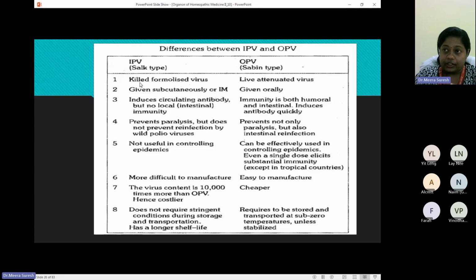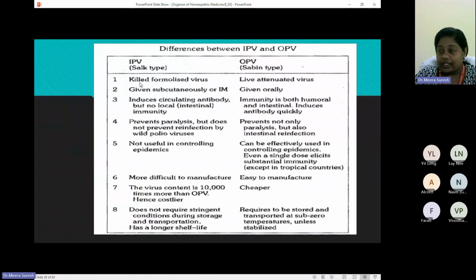So this child who got infected and had received only IPV is going to shed the virus via the feces, which means they are able to transmit the disease to the community. So that is a risk, because if we are not giving OPV to the child, that child, if ever getting infected with the polio virus, the virus will be shed via the stool. And if the stool is getting somewhere exposed, then the person is a threat to the community, because a community transmission of virus is possible over here.